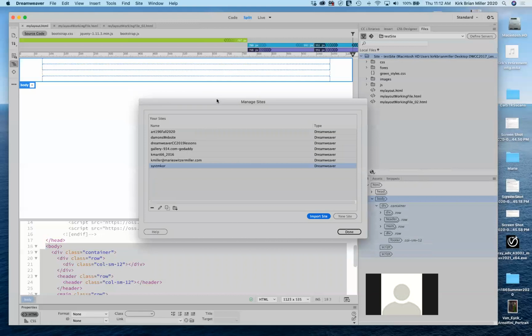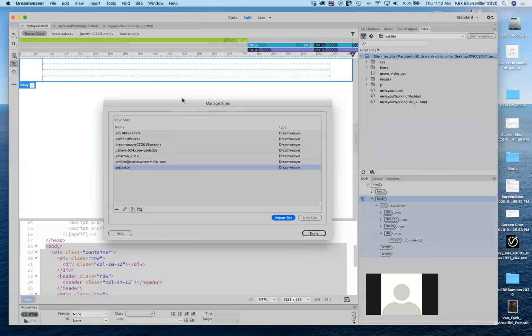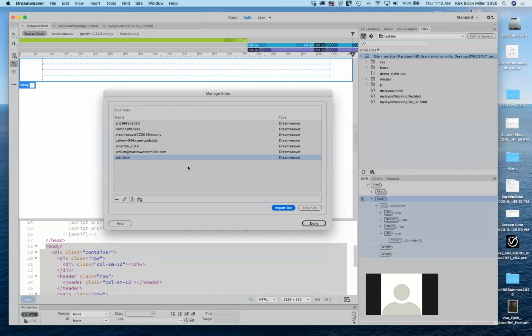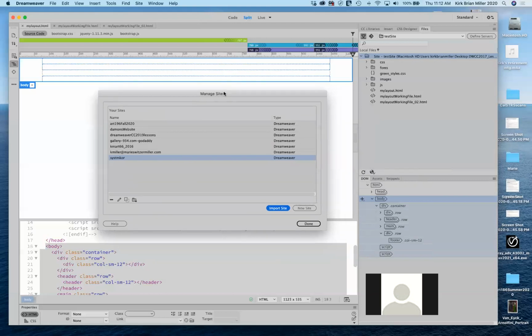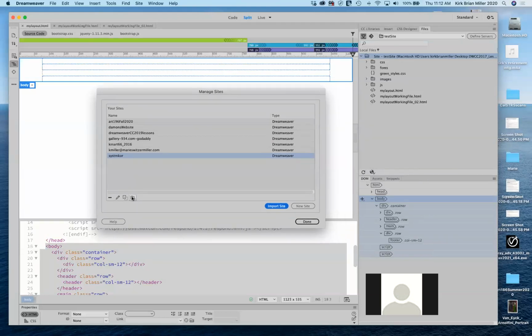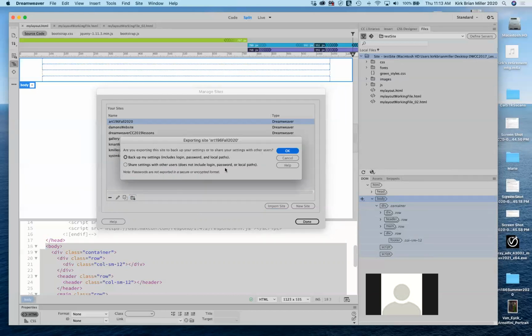Now there are some other things that we could go over right now. If everybody has a moment before you log off, one of the things that you should do is export. So here's the site that I use for this class. I want to export the information for that, and from time to time, you'll need to update it. Okay. So what I can do is always click on this button right here and I can export it. Okay. And I'm going to click here.